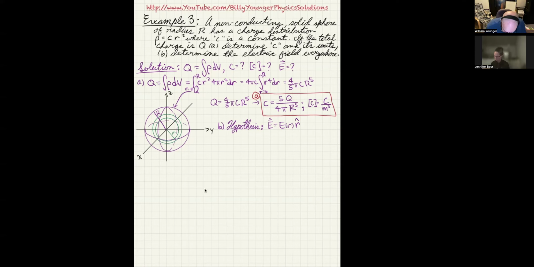And I guess since you've had enough experience with these three spheres that we've done already, you should know what the dA is going to be and all that good stuff. So I'm going to write down the left-hand side of Gauss's law, and that is the closed integral of E dot dA. And now I'm going to substitute in the values. That's going to be E of r r hat dotted with dA r hat, which is just going to be E of r times 4 pi r squared.